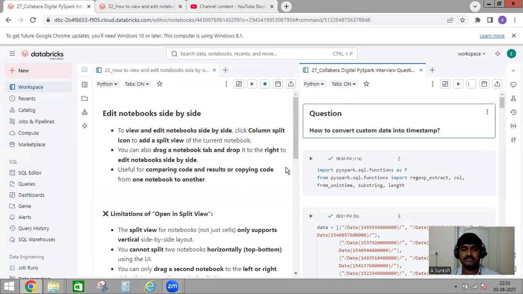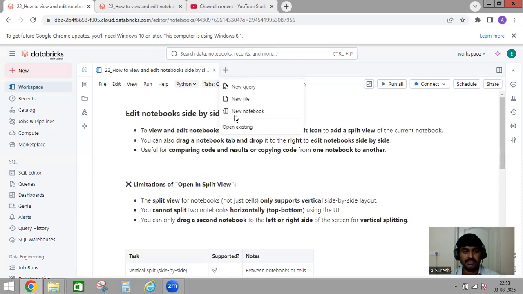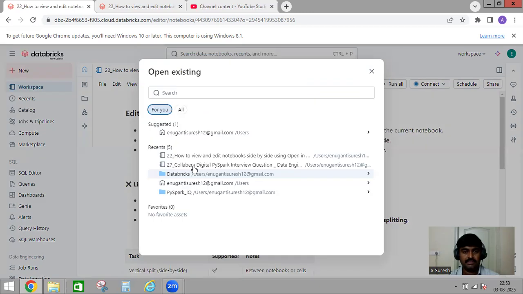Next, the third method is by using a cell. Suppose I open one more notebook here. I will use a cell.